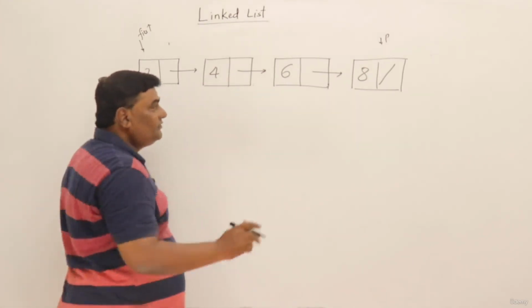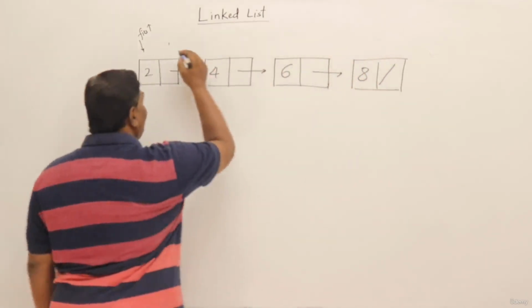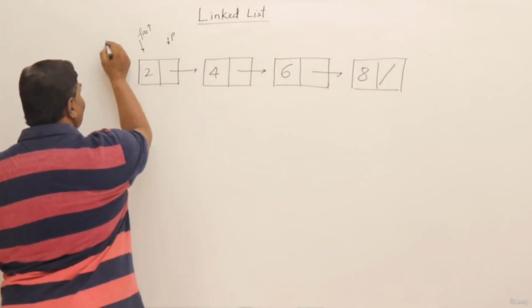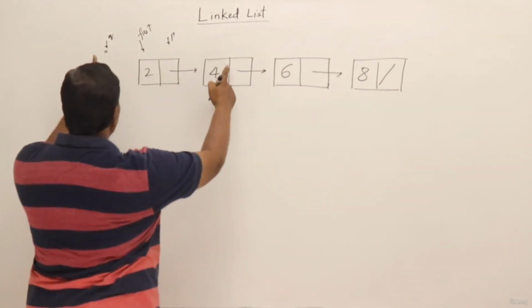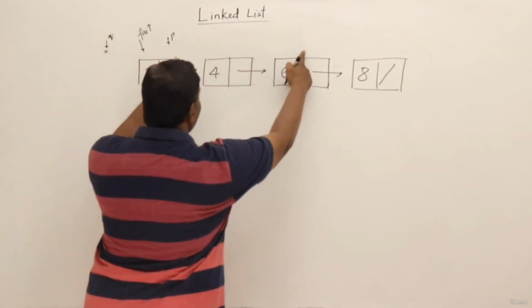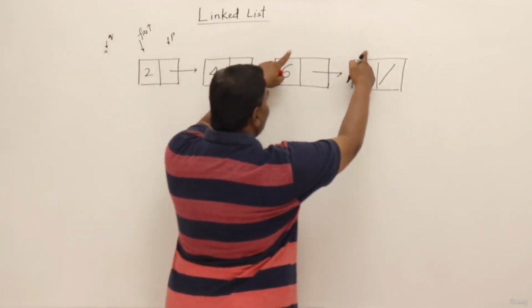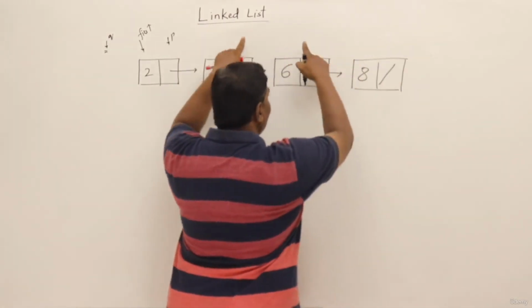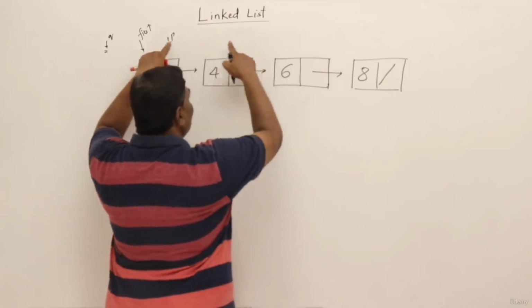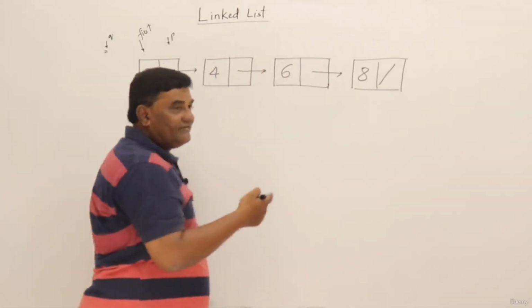Let me show you how this can be written. When I have a pointer P upon this node, I need one pointer Q here, which is null. Now when P is moving, Q should come here. When P comes here, Q should be here. When P comes here, Q should be here. Then while returning, P can point on this node Q. Then again return, P can point on Q, return. So while returning, we can reverse the links.